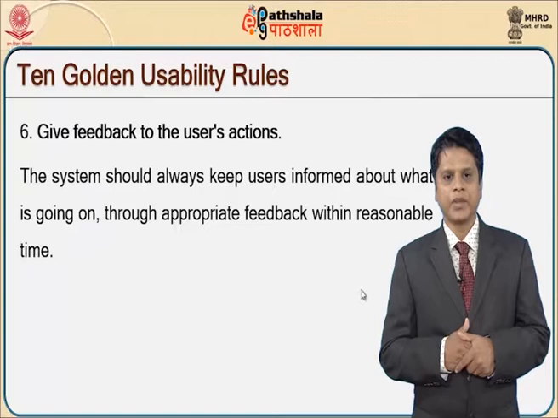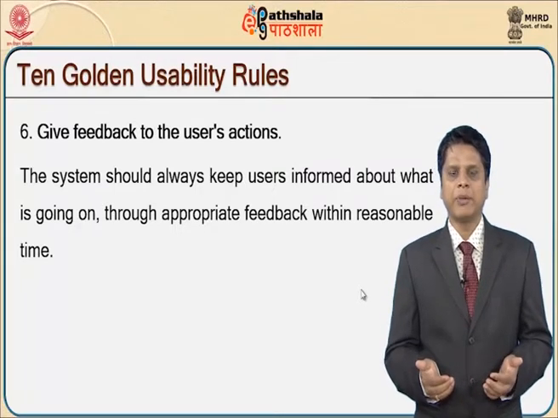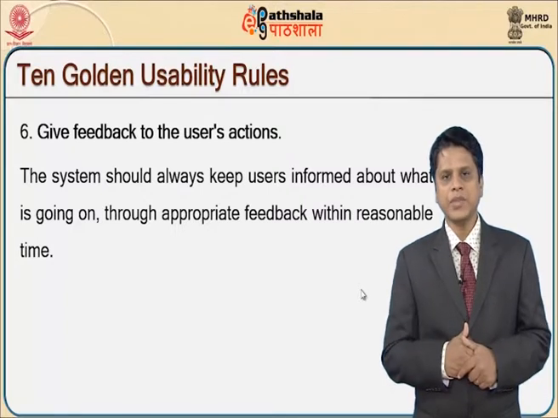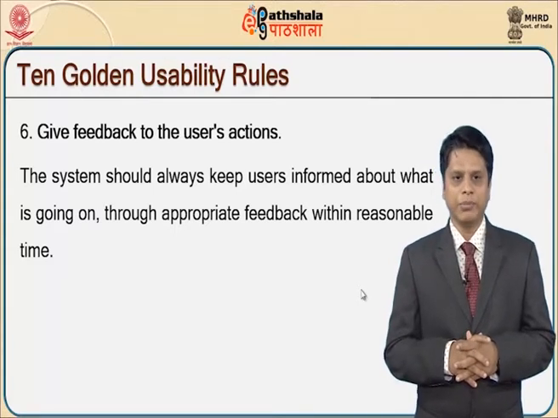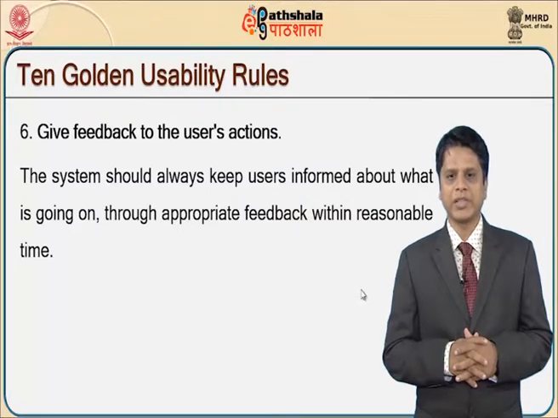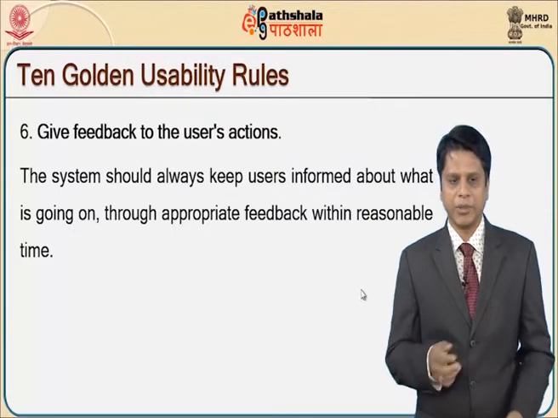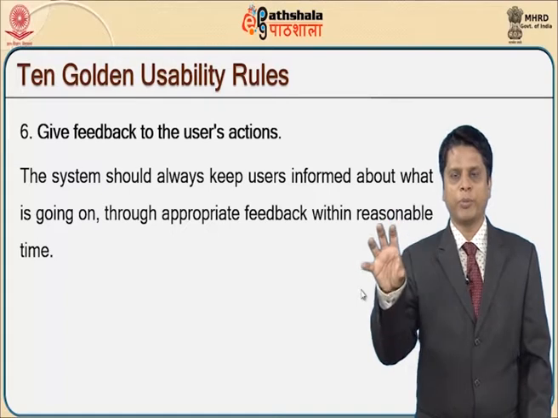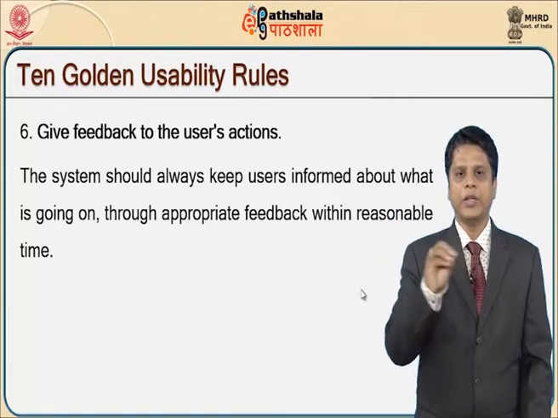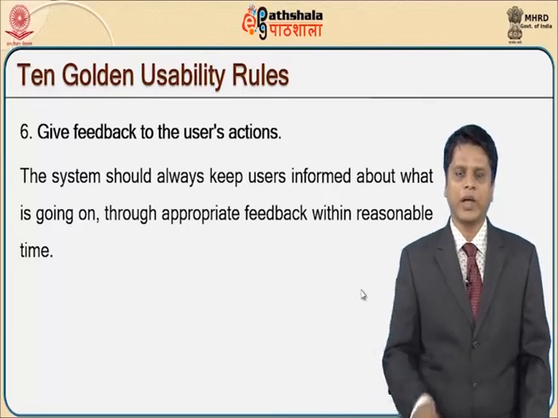Rule 6. Give feedback to the user's actions. Whatever action the user performs, give him feedback. It may be through a command prompt window. The system should always keep users informed about what is going on through appropriate feedback within a reasonable time. If he has entered a wrong value, an appropriate window should pop up saying the value you have entered should contain this kind of values, not the values that you have inserted.